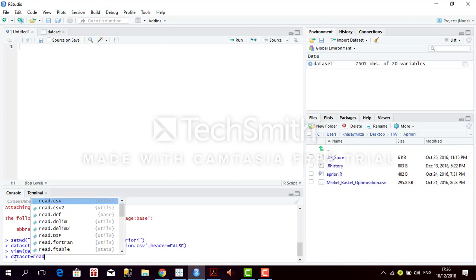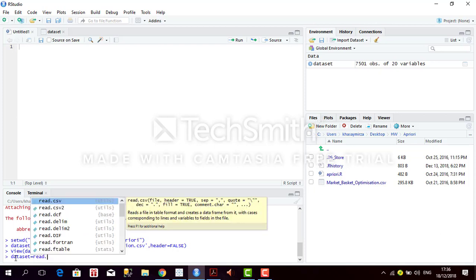After that, we must read the transactions. We have 7,501 transactions.